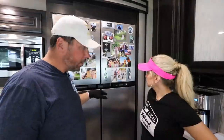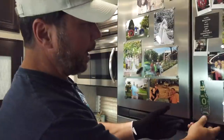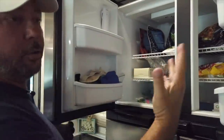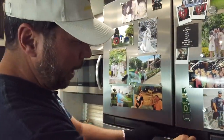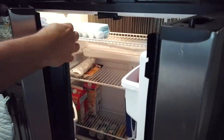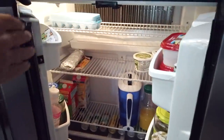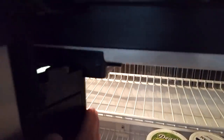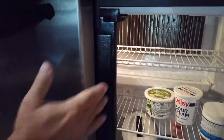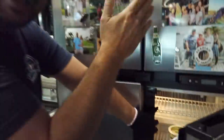One common problem we see with these particular Norcold fridges is the top part has a divider and two separate doors. On the bottom, you've got two separate doors and there's no divider. This little flap flips out through a channel, and on some, the flap stays back. Then when the door closes, you've got a big gap running right down the middle of your fridge.